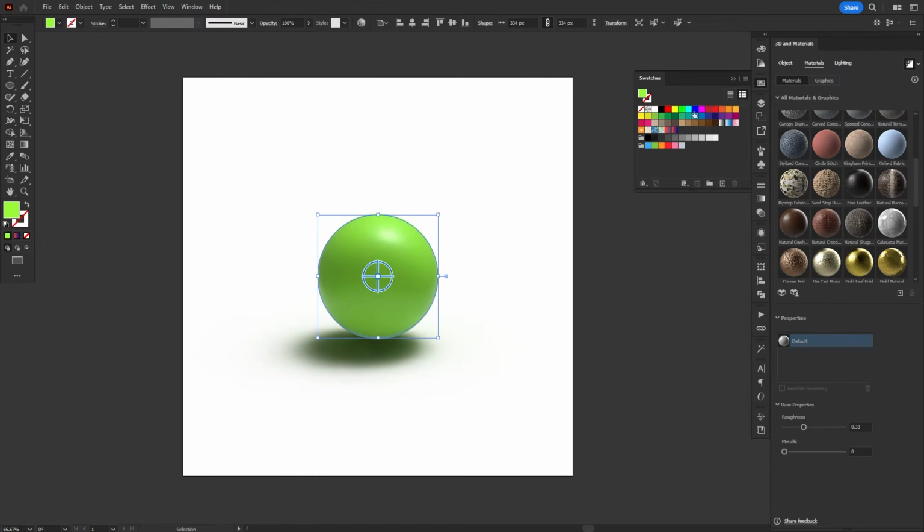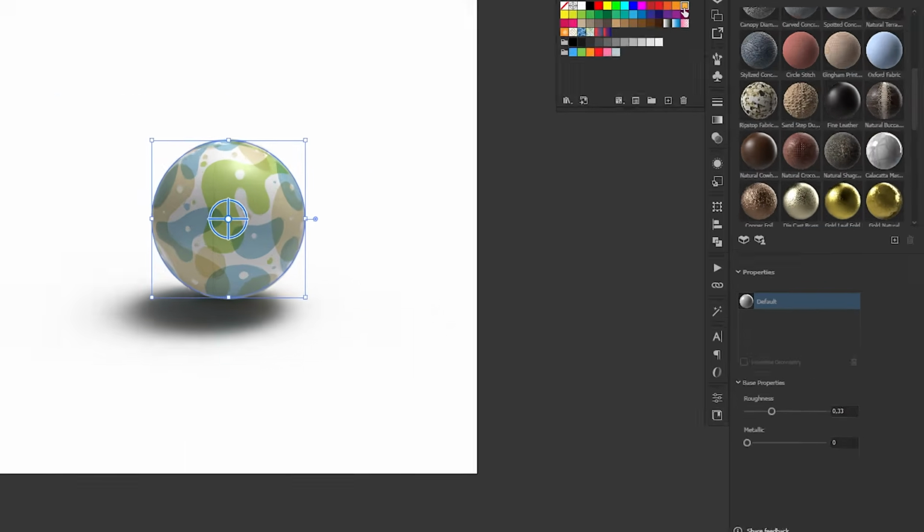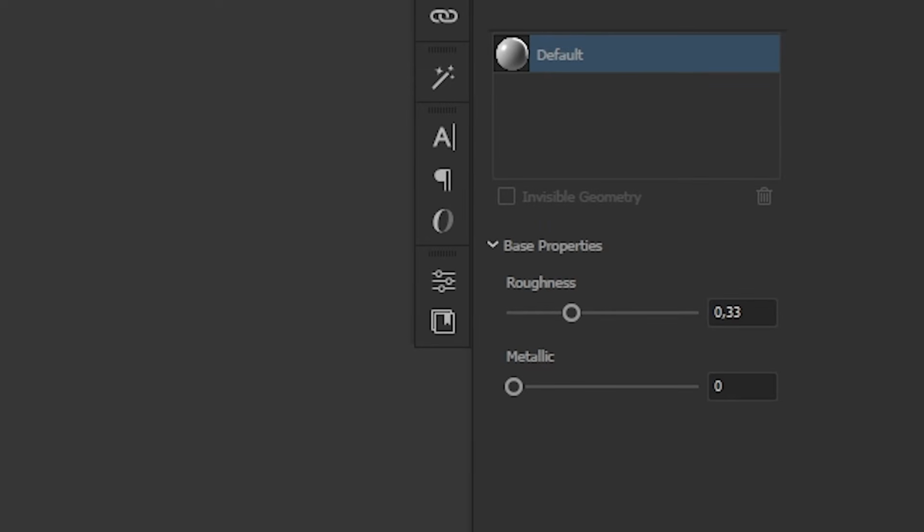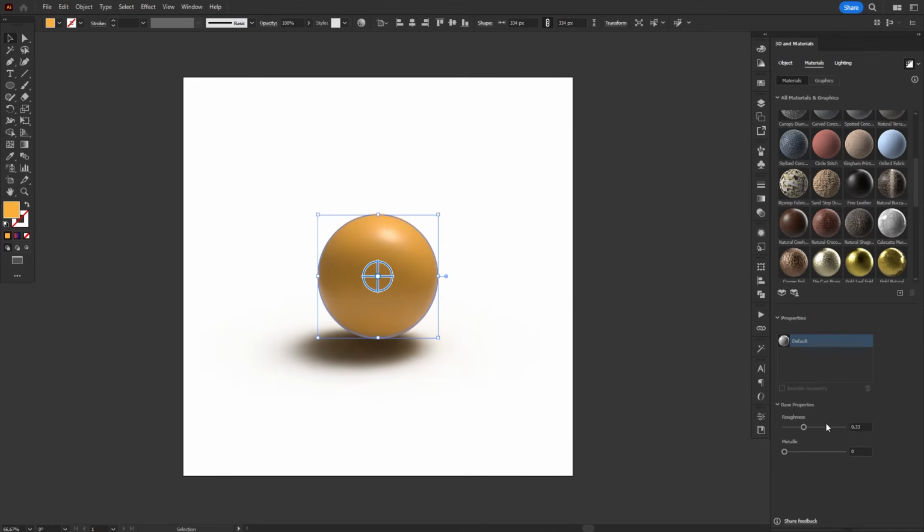But it's worth mentioning that it does allow you to use gradients and patterns, and there's a very cool trick to improve performance that I'll show you later on. On the 3D panel at the very bottom, you have two sliders, one for roughness and one for metallic. Roughness controls how shiny the object is, but since rough is the opposite of shiny, the slider works inverted as well. So if you set the slider to 0, it will be completely reflective, almost like a mirror. And as you increase the value, it gets less and less reflective, until it eventually becomes completely unreflective.